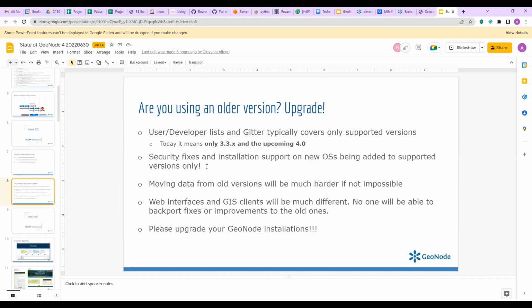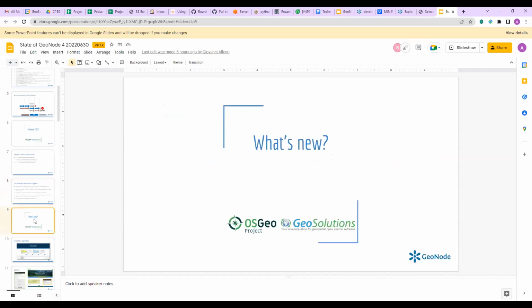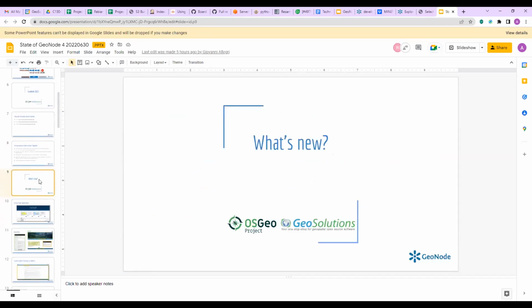But I would say it's relatively easy to update the database of GeoNode. Probably the biggest issue is on the front end, because the web interface is completely different. The approach is completely different from the 3.x versions of GeoNode. How different is it? Well, we will see now, along with Giovanni.